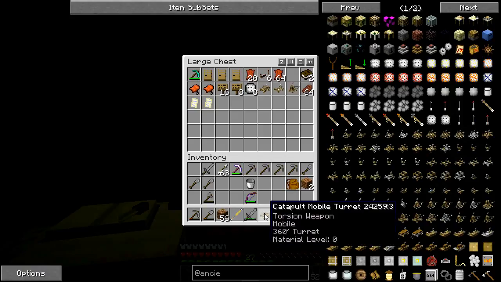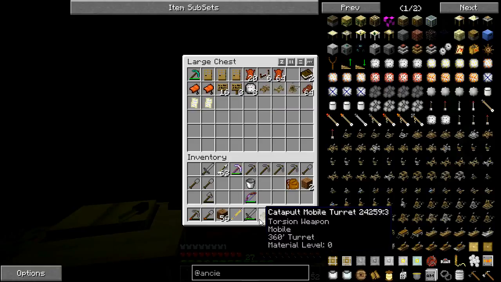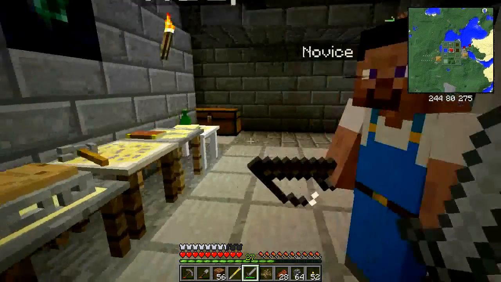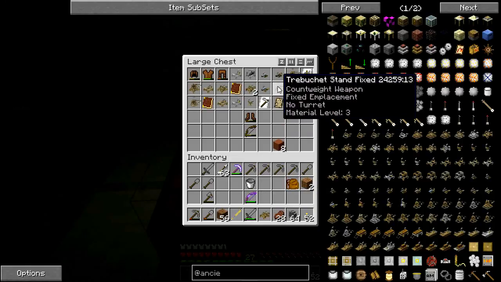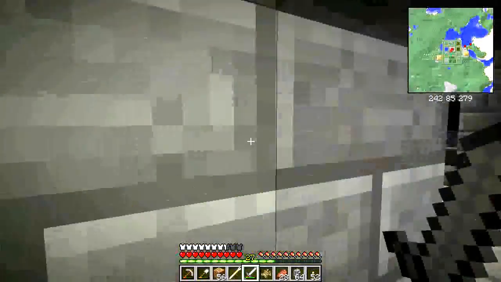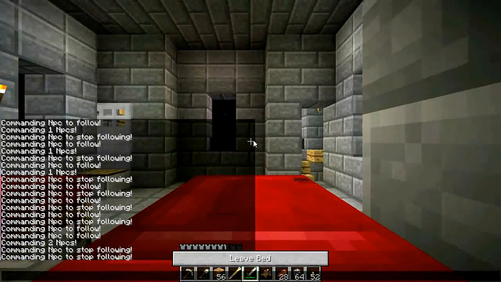This one, the one we made, is a material level 0, so this one here must have some kind of an upgrade on it, perhaps. What I'm going to do is put these over here in this chest for stuff. This is just stuff that Buttager and I found while we were out adventuring, but I wanted you guys to see what it takes to make one. Let me go ahead and sleep through the night here, and then we're going to go see how it works.